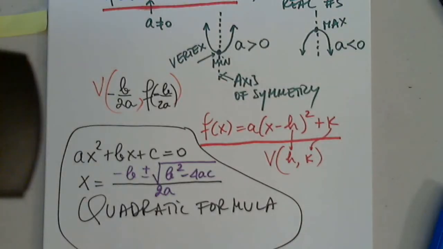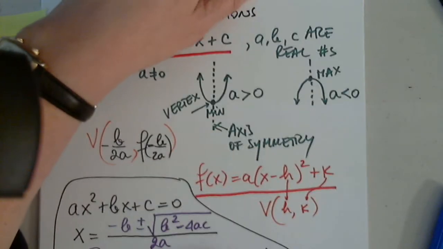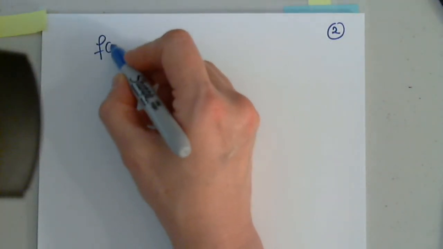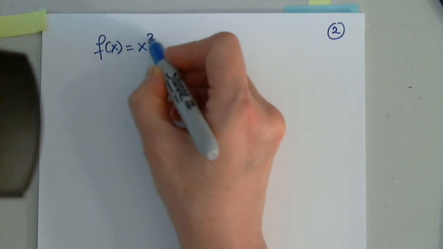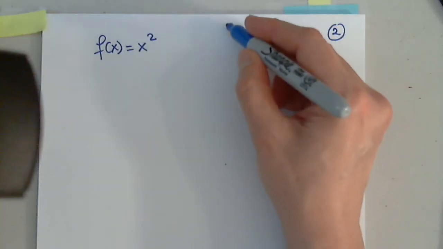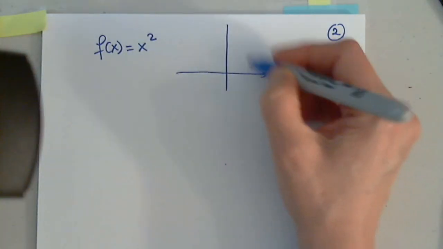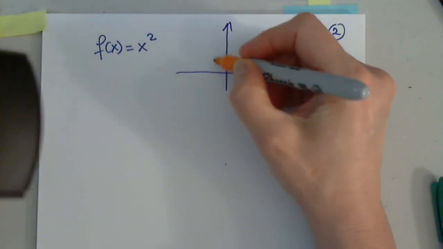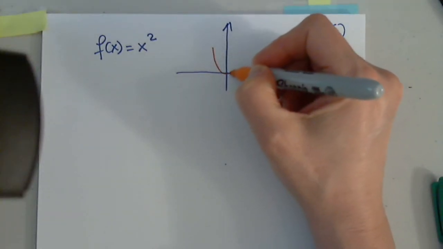Yes, we are using transformations on this. Good. So the simplest possible quadratic equation is x squared. That's the easiest, the simplest base function. And this is a nice function. It has the vertex at the origin. And this is the graph.